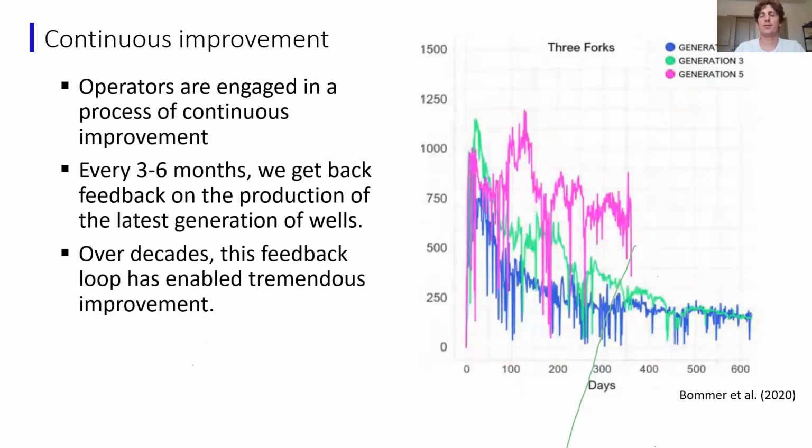And even today, even in 2021, companies are continuing to see substantial improvements in their performance. They're encountering new problems and having to solve those new problems. So there's still a lot of work to be done, but it's taken a long time. But really, again, shale really facilitates improvement because of this feedback loop that we get.